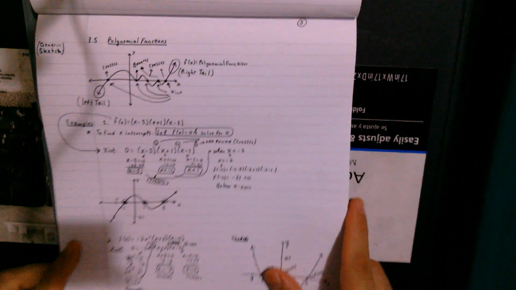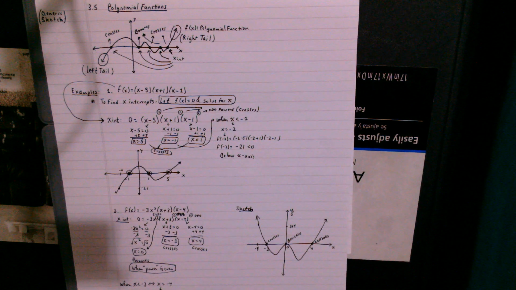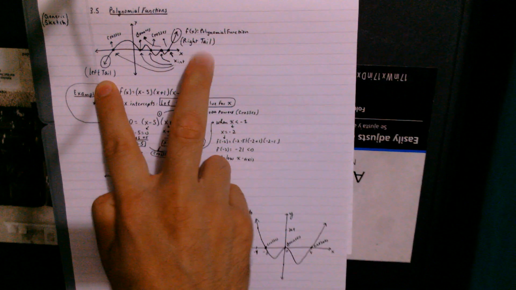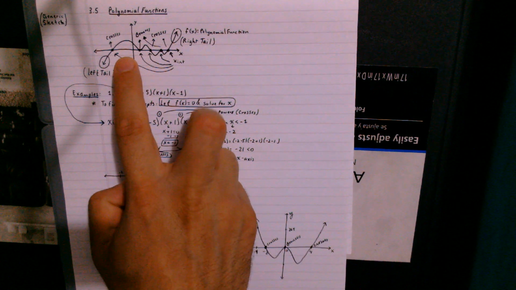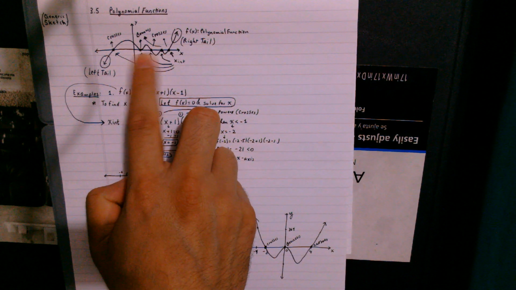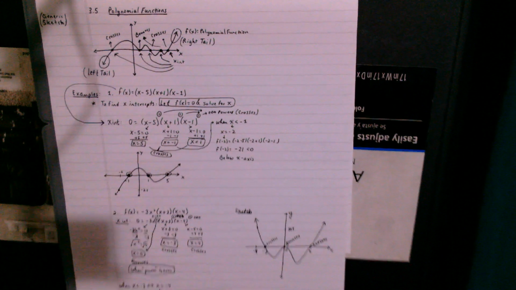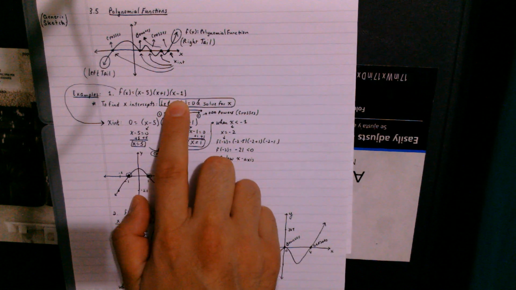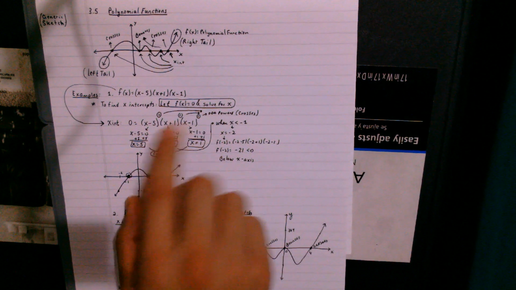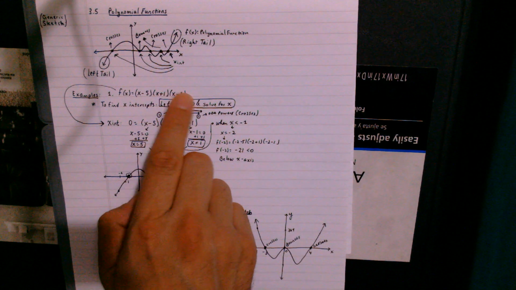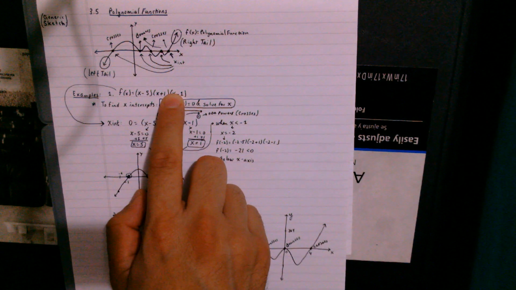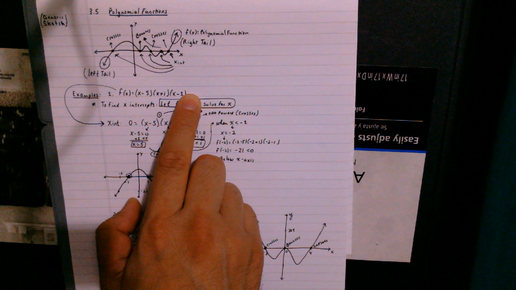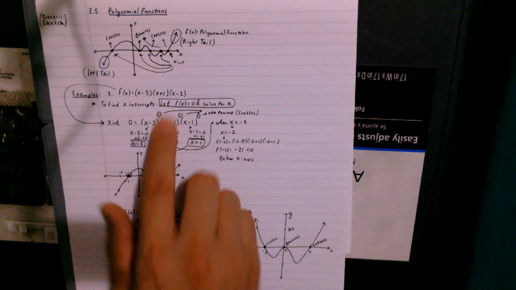3.5, you talk about polynomials, which are powers of x's. So here I just put parentheses. Now, you're going to have tails that either go up or down, and you're going to have behavior at x-intercepts, whether they're bouncing or crossing. To find x-intercepts, you let the function be 0, and you set each of these equal to 0, and you solve. Because these are one parenthesis of each, if it's an odd number of parentheses, it's going to cross. If it's an even power, or even number of parentheses, it's going to bounce. So that's what tells you whether it's going to bounce or cross.